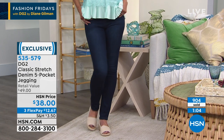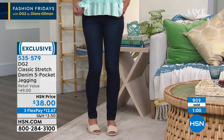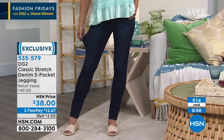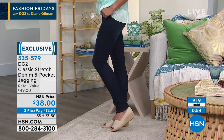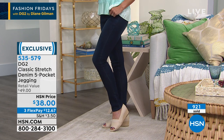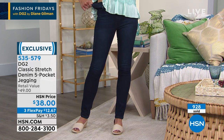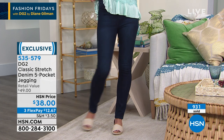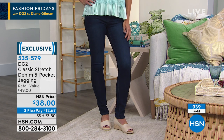So if you're just beginning, I would always suggest the indigo or the chambray. The chambray this year is off the wall. That is just the number one color. Black, I can't do without it. I will even use that with a very serious tailored European blazer and make it almost a dress pant. It looks equally good with a fashion sneaker as it does with a pointy toe ballet flat.